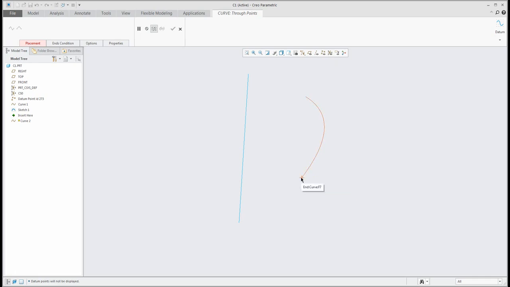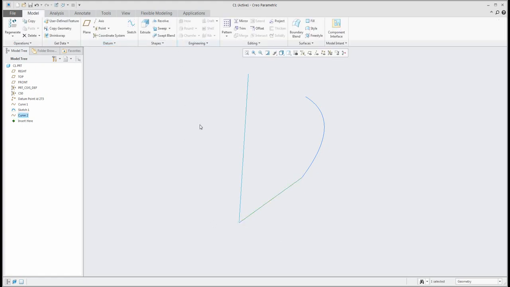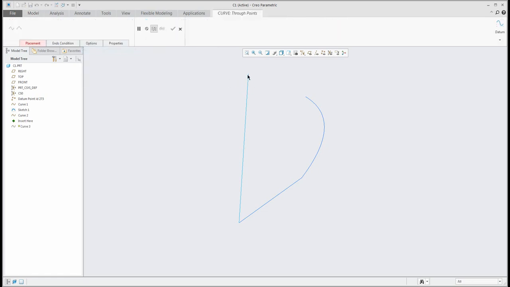Another example is that if you would like to create a curve between two curves, it's really easy. Select two points, and if you want, you can specify with the right mouse button if you would like to place it tangent, curvature, or normal. Finish, and the opposite way, create another curve and place it here.